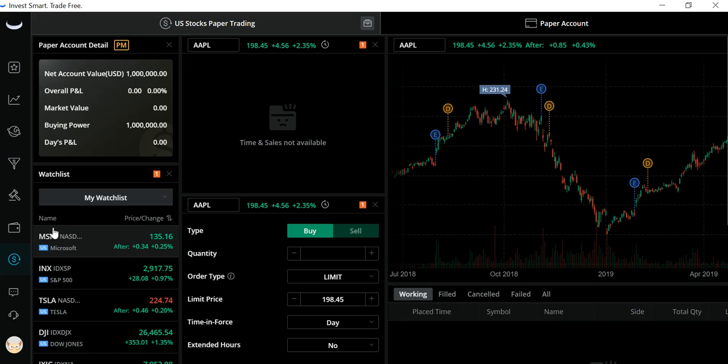You can kind of get your feet wet, play around with $1 million. I personally would recommend that if you guys are interested in doing any kind of trading, put some money into it. It doesn't have to be a lot, even if it's just a couple hundred dollars. There's nothing like actually doing an active live trade as opposed to just trading with a fake $1 million that doesn't actually have your name to it.